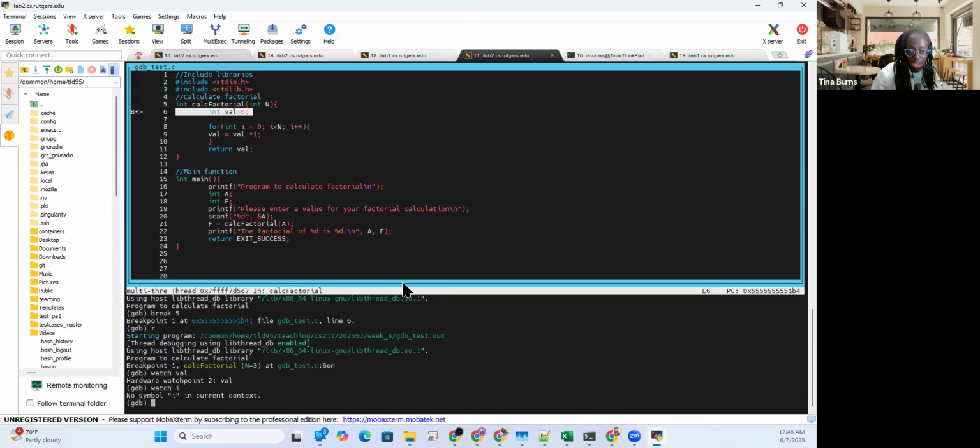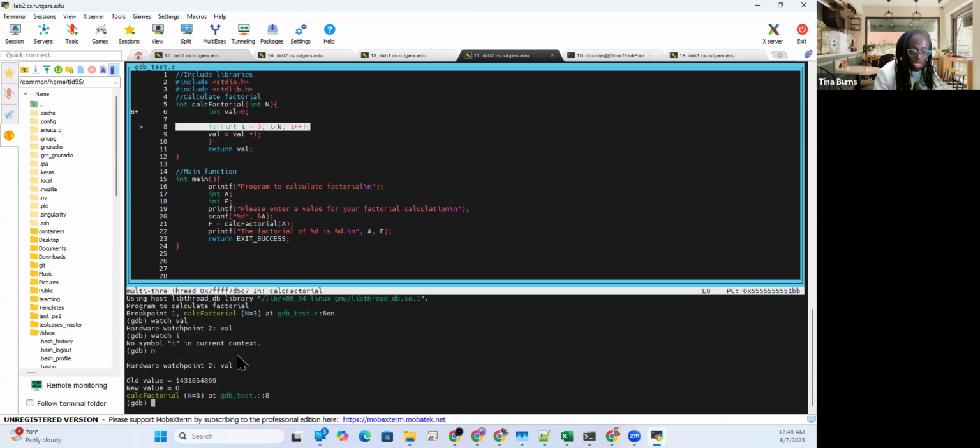The error you're getting here is saying that it does not see this symbol because whatever watch point you're setting up has to be along or within that same line of code. So let's just go to the next line of code, which is here, and then we can set up our watch point. All right, so now I have a watch point for both the variable val and also for the variable I. Now let's go ahead and run that next one.